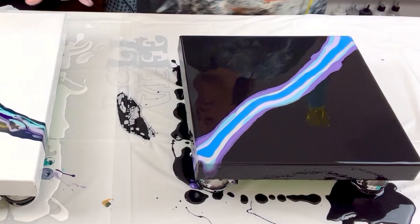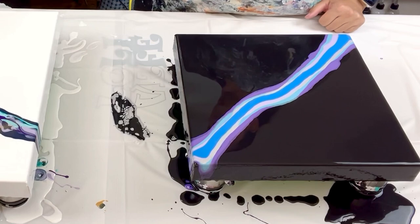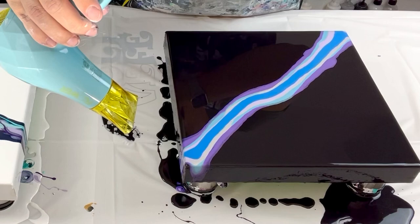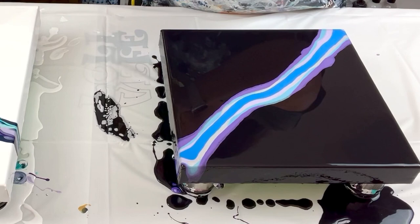What you want to do is hold it upside down. The angle we're doing is like a 45 degree angle. Here, so that everyone can see. We're not doing this. Nope. It's like this. And the key is not to cover the back too, because if you cover the back, you're going to blow your motor. So you don't want to do that.